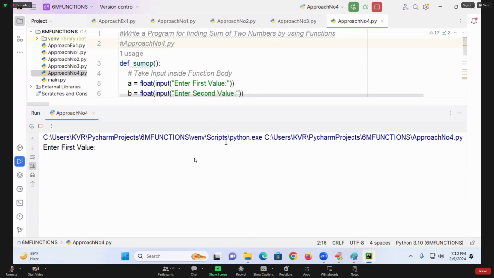Now say here 3, 4. What is coming? 7. Simple. You can enter one more way: 2.3, 4.5. Only 2 and 4 are taken, not the other type of value. Easy. Lokesh, I hope we did that. Okay, right.